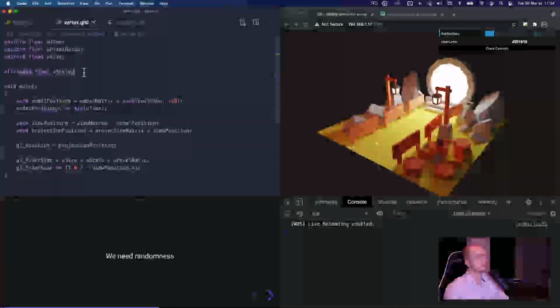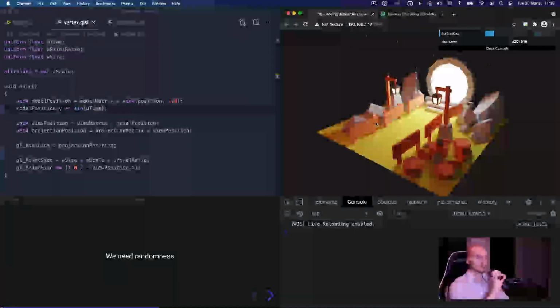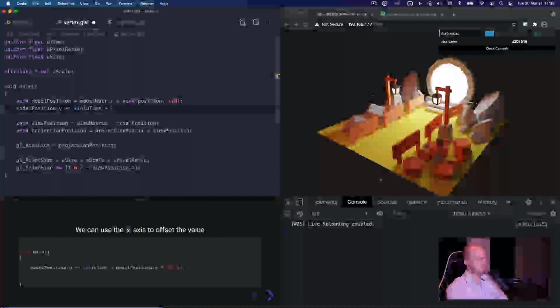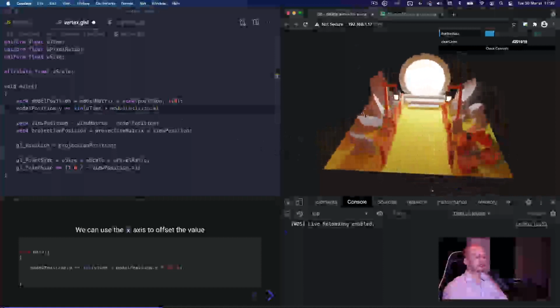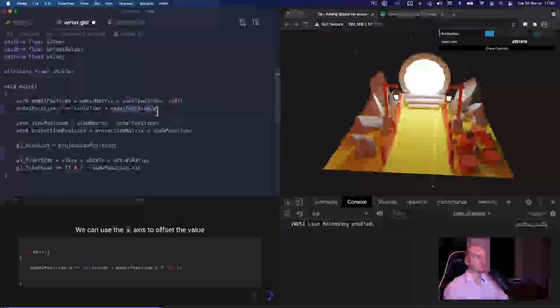Instead of sending a new attribute to add some randomness, so that this one is going to be, I don't know, +1, +2, +3, something like that, we can use another value. Because they are not moving like this, I'm going to use the position on the X to add randomness to the sinus. It's going to be model position X. So this one has, maybe minus 1.5. This one is going to be minus 0.5. This one is going to be 0.8. So they have different values on the X because it's just their position.